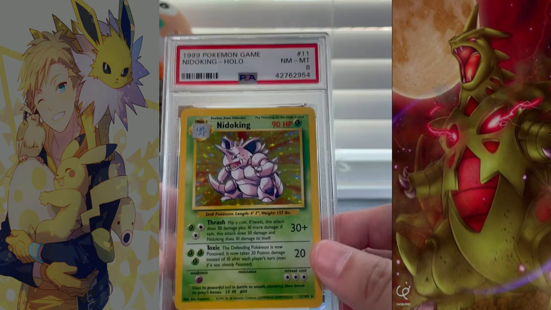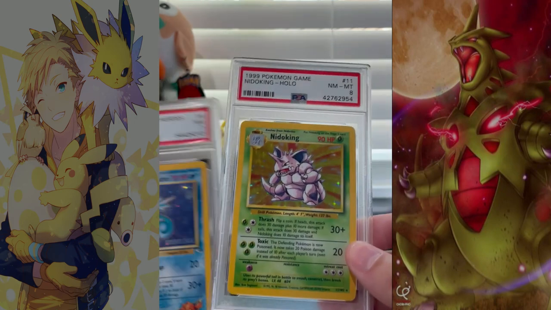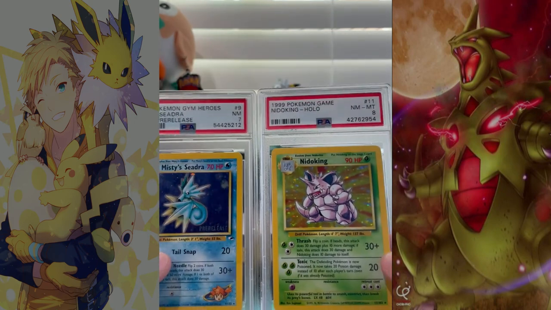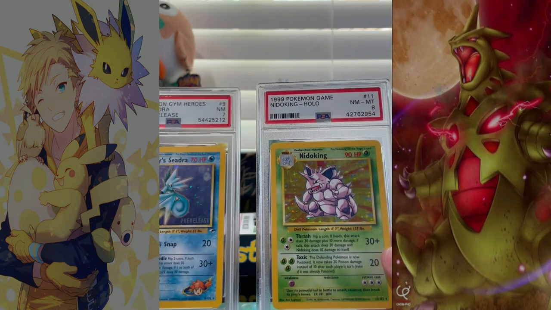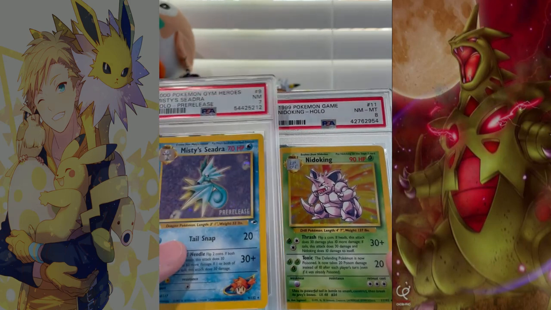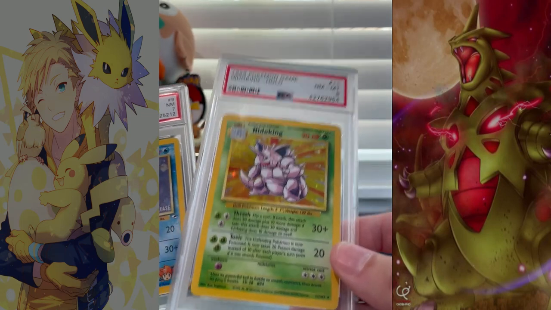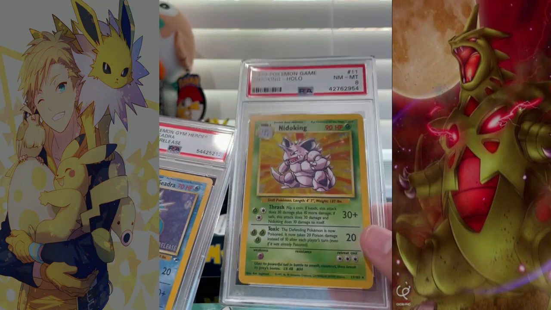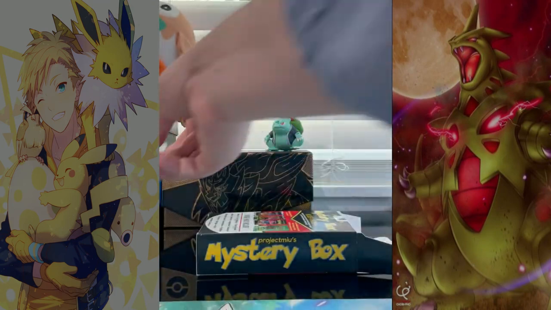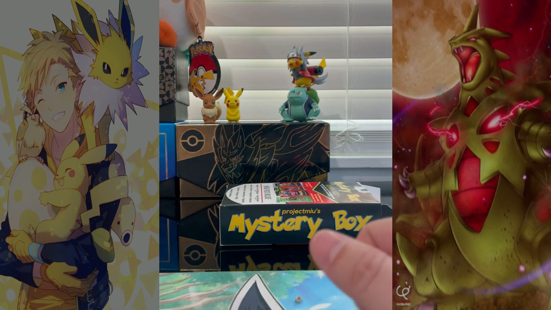But oh my gosh. Guys, we have 2 huge hits from the PSA graded cards, and that's like crazy because I saw people getting like freaking Leaf Energies graded. We have the Near Mint 7 of the Misty Seedra pre-release, which I can't imagine the population of this card is big. I was dead wrong. And then the base set, wow, base set Nidoking, and I've always loved this card. So beautiful.